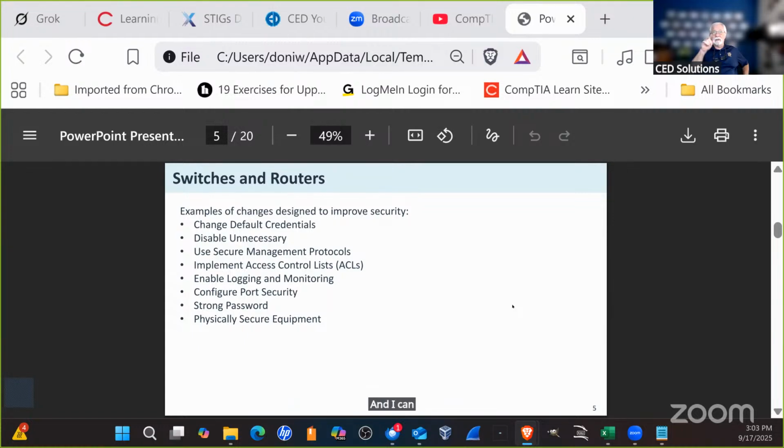And I can even set up on the managed multi-layer switches, I can say, well, only the computer with this particular MAC address is allowed to connect through this port, period. So I do port level security, that 802.1X, the extensible authentication protocol stuff.